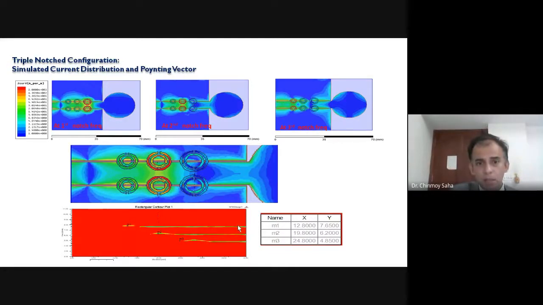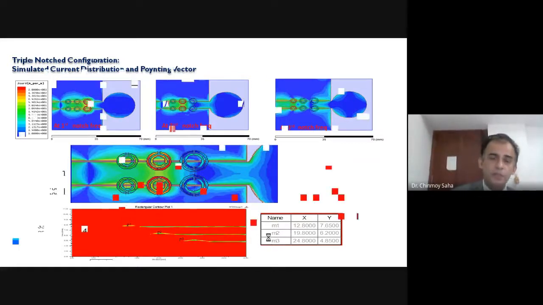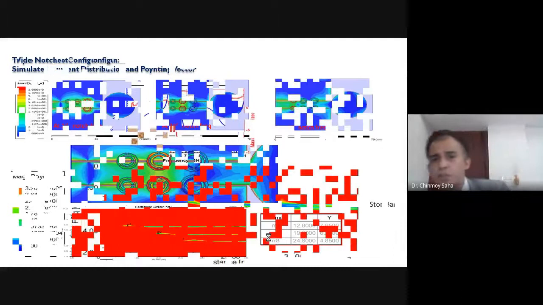And that part of the power is not reaching the antenna. So these three blue lines are indicating three notches. Those notches are contributed by SRRs of different sizes. The smallest size corresponds to the highest frequency, the largest size corresponds to the lowest frequency. So this is the interesting story.